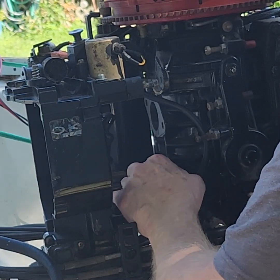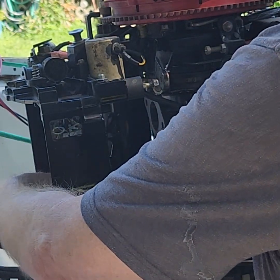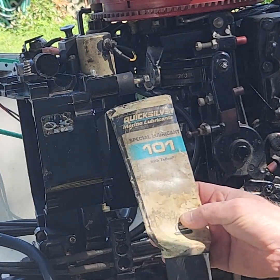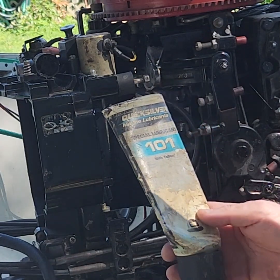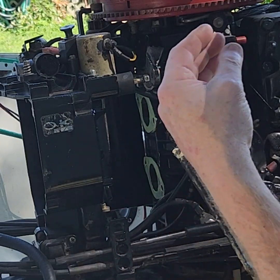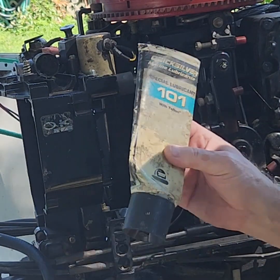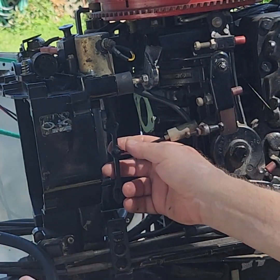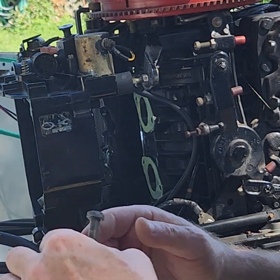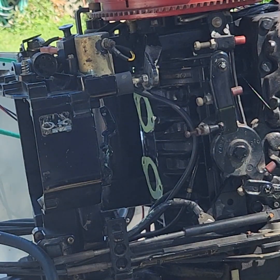With grease on them they can stay there indefinitely and you can take the carburetors on and off several times if you ever had to. I'm hoping this is the only time I'm ever going to have to do this because it's pretty complex for an old engine. Got the grease on here — down to my second to last tube of this wonderful stuff from back in the 90s. They don't make it anymore unfortunately. It's got a really nice thick film, it actually dries a little bit and is tacky when it's done. Special Lube 101 is great for applications like this.